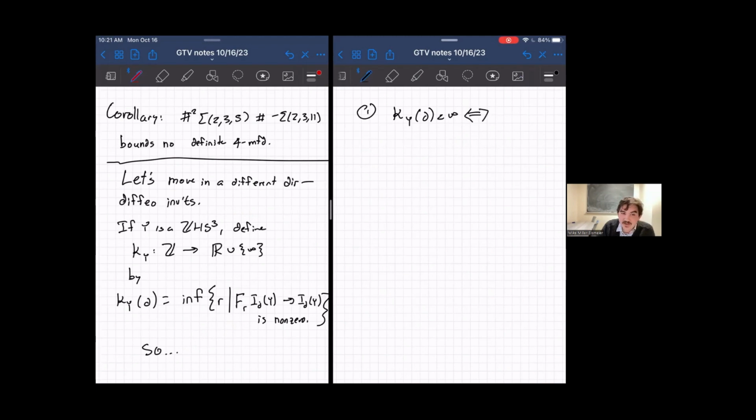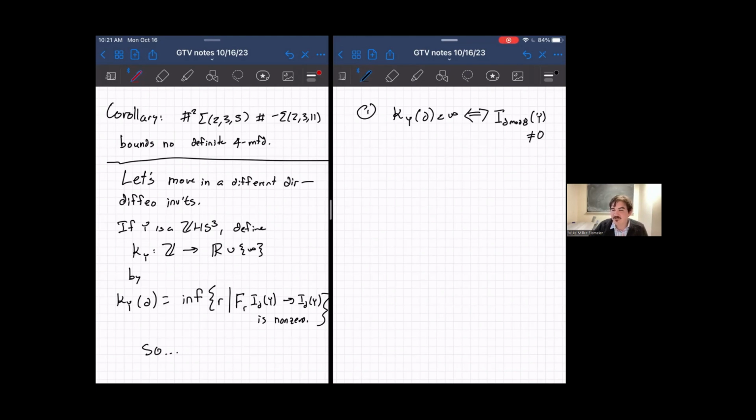this invariant is non-trivial, less than infinity, if and only if Floer's instanton homology in degree D is non-zero. So this invariant is non-tautological, not just always infinity, so long as instanton Floer homology isn't just zero. I would love to know that that's always true for integer homology spheres other than the three sphere. It's not currently known, but you should imagine that as being not really a big restriction.